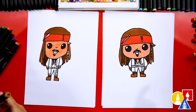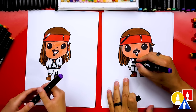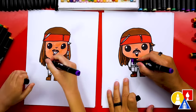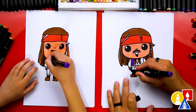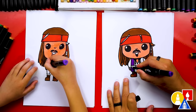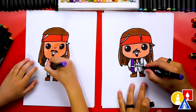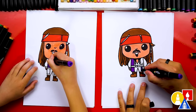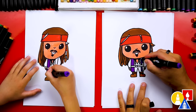Okay, now let's also switch to our purple. We're going to color his clothes. I'm going to color here, straight down, and then also below the belt. Oh, we could also color the belt brown. I'm going to switch back to 103 for that, for his belt. But this is 82 purple for this little jacket that he has on the outside.